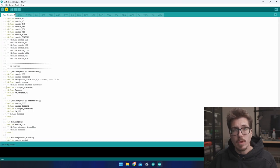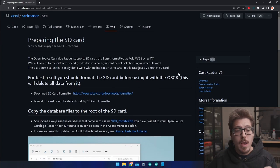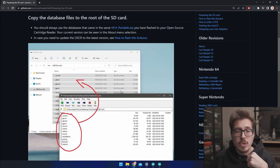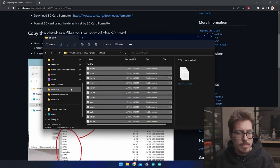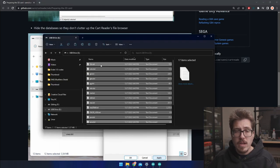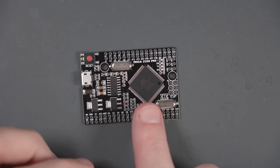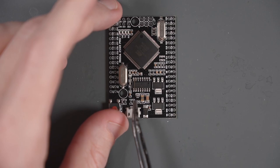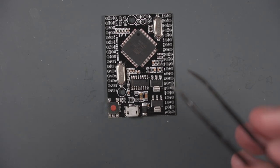While we're here, let's prepare the SD card using the recommended SD card formatter tool — just do a quick format. Then copy all the files from the SD card folder in the zip file to the root of the SD card. Select all those files, right-click, go to Properties, check the Hidden checkbox, and hit Apply so they don't clutter the cart reader's file browser. Now we need to modify the Mega 2560 Pro: there's a fuse in the middle of the bundle of three surface mount components that we need to desolder. This allows the cartridge reader to switch the Arduino between 5 volts and 3 volts depending on which cartridge we're reading.